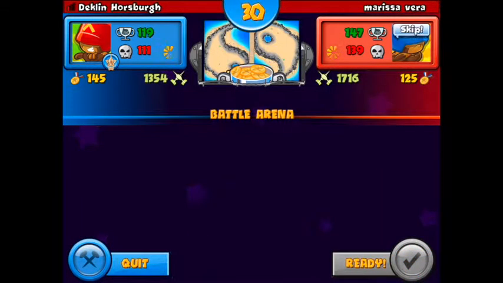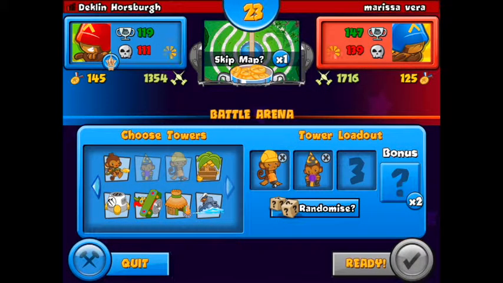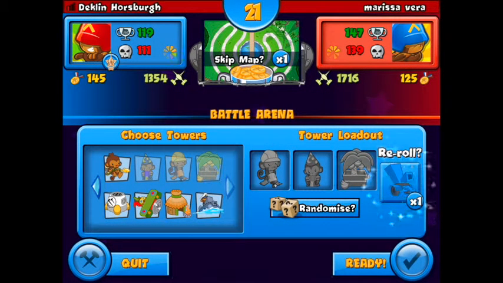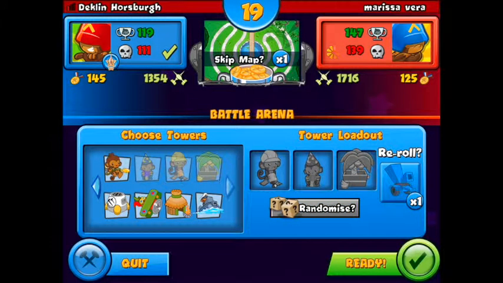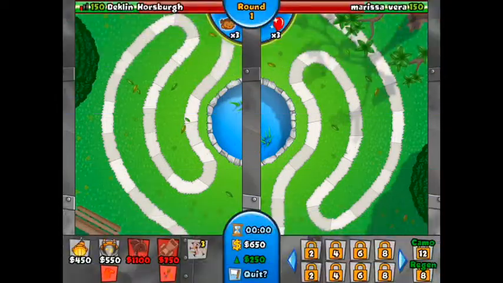Okie dokie, oh, he's skipping the map just when I picked. Well, we're going to get the Engineer again and the Apprentice. Oh, yeah, let's get that. Okay. Oh, yes. So that's good, I'm happy with that. So we are going to attack now.